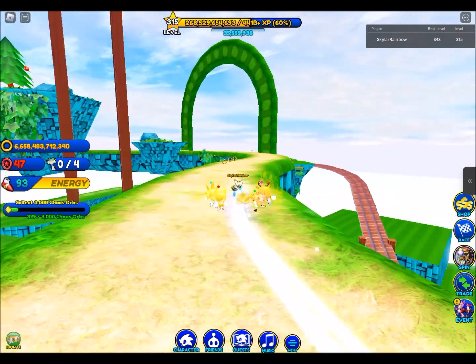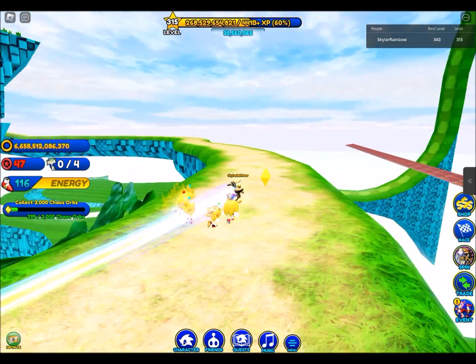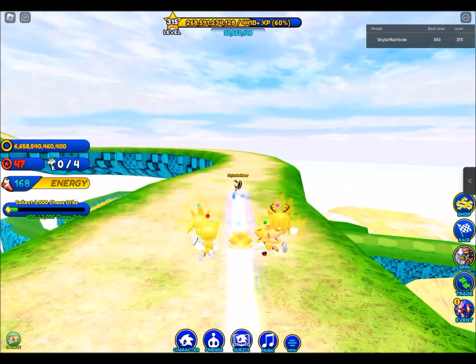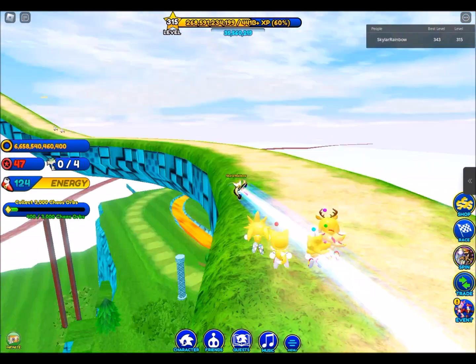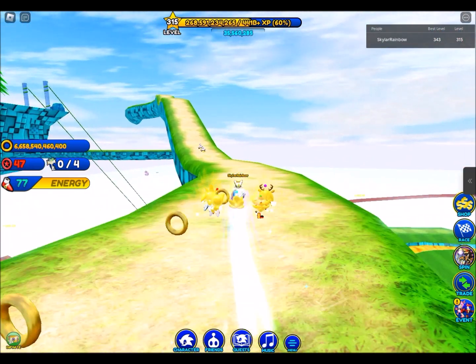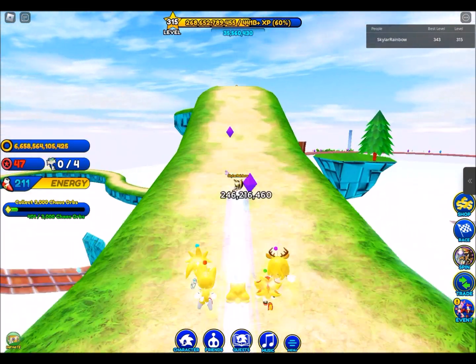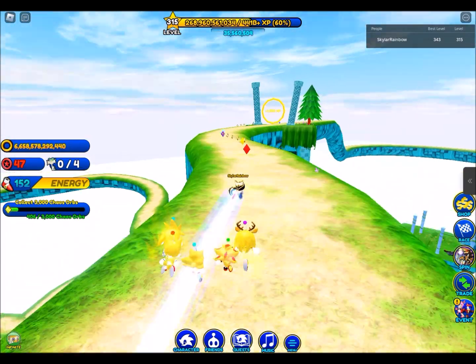loop-de-loop on its side. I actually like the loop-de-loop on its side, even though it can sometimes be hard to go around. I actually literally like the style and such. I also found, whoa, a red star ring around here. It was further up though. Gotta be careful of those Batbrains because if you run into them, they will totally knock you off.